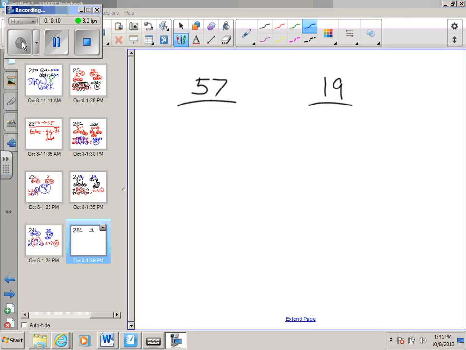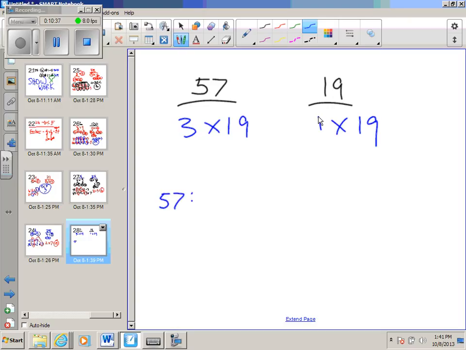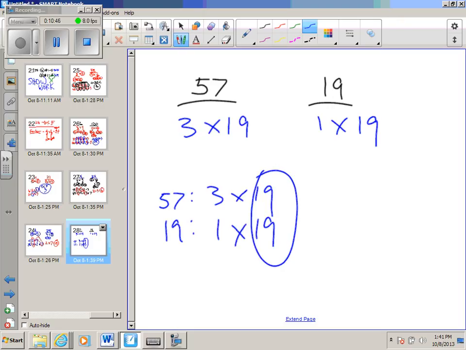57. Let's go to the 19 first. That's definitely prime. That's on our list. You should have seen it. Now, 57. I'll ask it again. Do prime numbers have a certain look? Nope. That's why you test them. Is 57 divisible by 2? Is it divisible by 3? Yes. 3 times what? 19. So for 57, 3 times 19. For 19, 1 times 19. What do they have in common? There's their GCF. Oh, that's what I did wrong. Yes, I did. I put 17. I was trying to figure out how you did it.